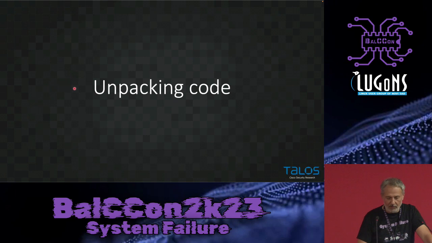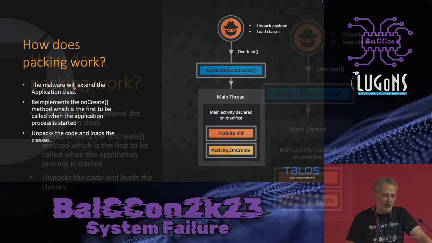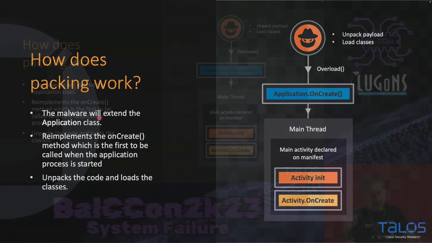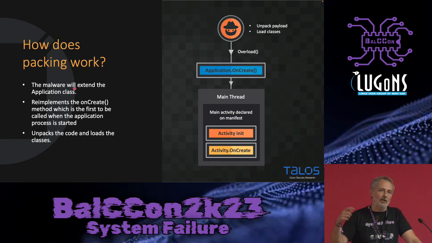So we'll go into a couple of tricks, and I think I already more or less mentioned one. There are many applications which can be packed, which means you have your basic classes.dex, but somewhere within the APK file, or maybe even on the internet, you will have the next stage of the malware functionality, and that will only be loaded later. So what we try to find out is if there's something declared in the manifest file that we can't find in Smali code or Java code, then there's a suspicion that this file could be packed, so that it's only loaded later.